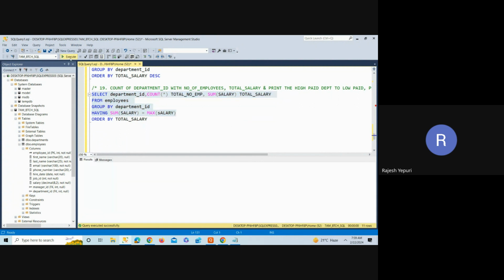I'll try to execute without order by. Just understanding why it is giving this result, sum of salary being equal to the maximum salary.